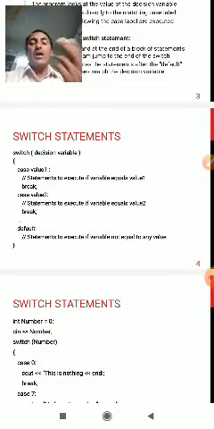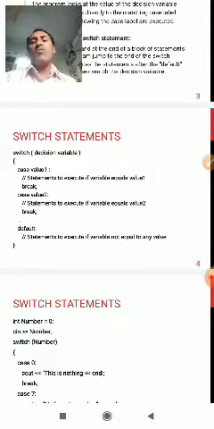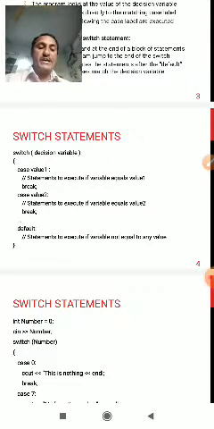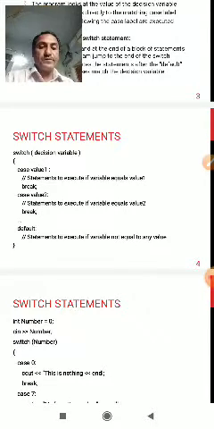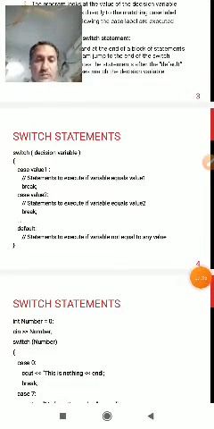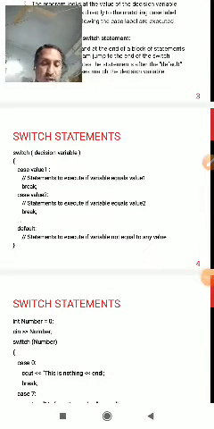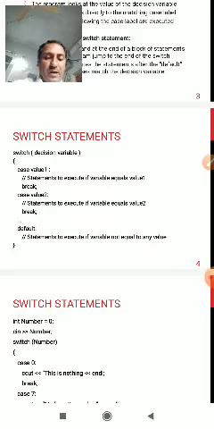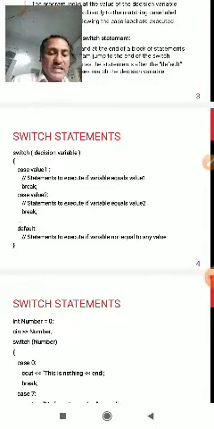We take one or more values, a default, and statements to be executed if the variable equals any value. The switch statement is a multi-way decision that matches an expression against a number of constant integer values.